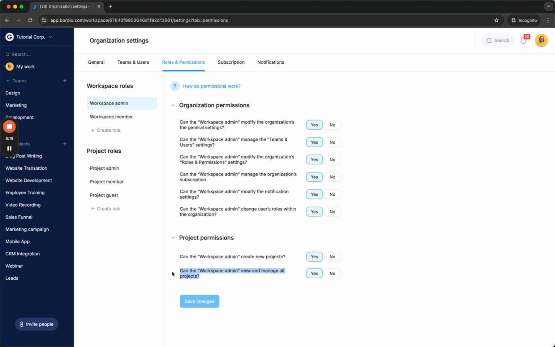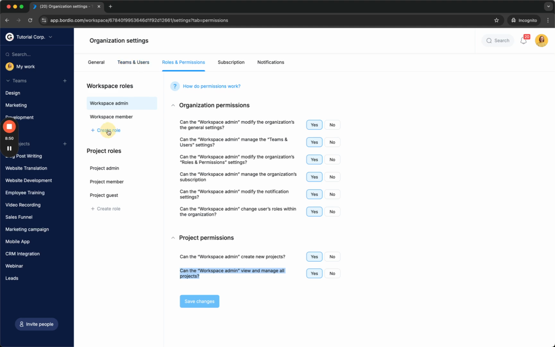So now let's say we have the need to add some people from your team that will be responsible for the subscription settings, but you don't want them to change anything else like settings, notifications, just subscription, and maybe teams and users to manage how many seats you need to pay for.